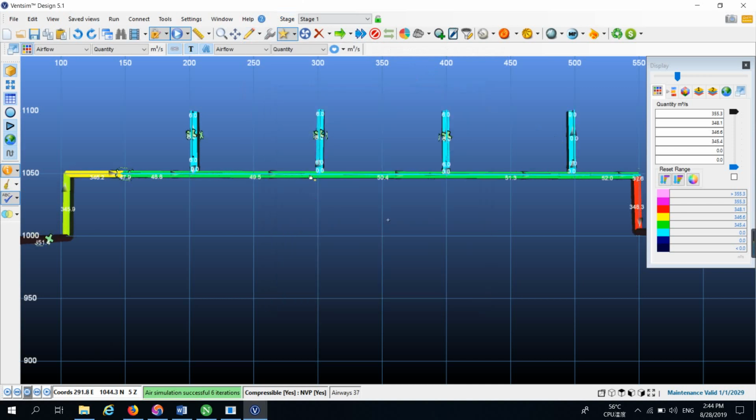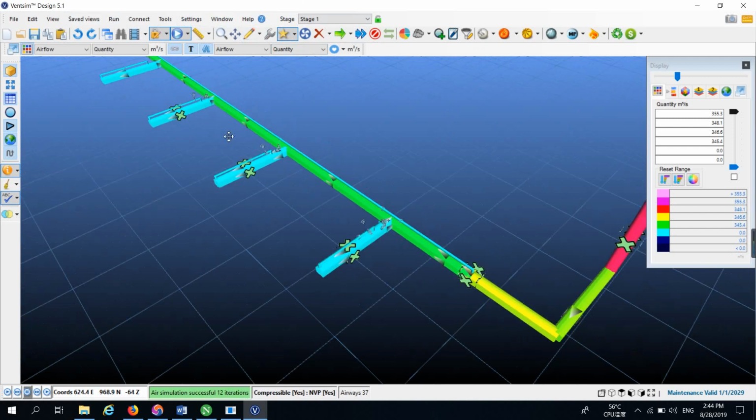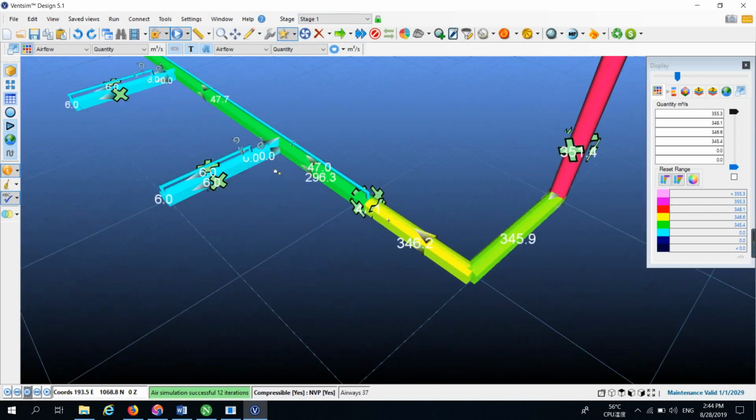Now when we take it in the isometric view, it will be like this, right?